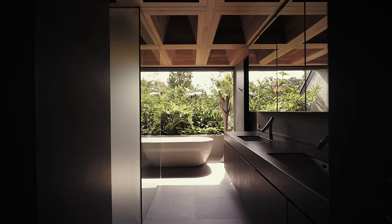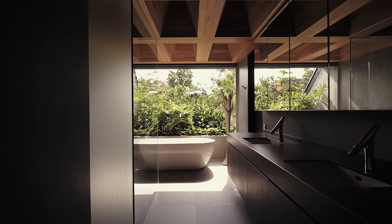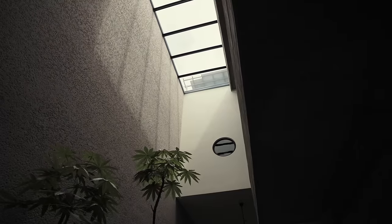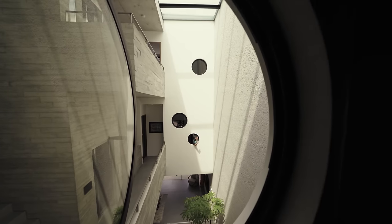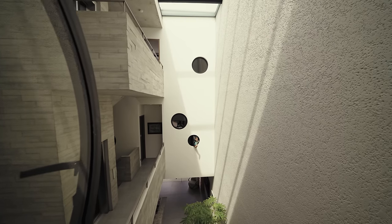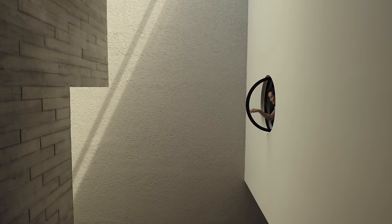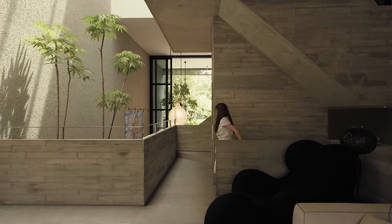That kind of experience is important — you feel that connection right next to nature, right next to the outdoors. Continuing the aspiration to become interconnected, on the upper floors the bedrooms are less permeable, but we created porthole windows to create sightlines. The kids are able to see what's going on in the living spaces, and the parents on a higher level can partially survey the kids. Connection is important — even in the private spaces, you are part of the bigger house.